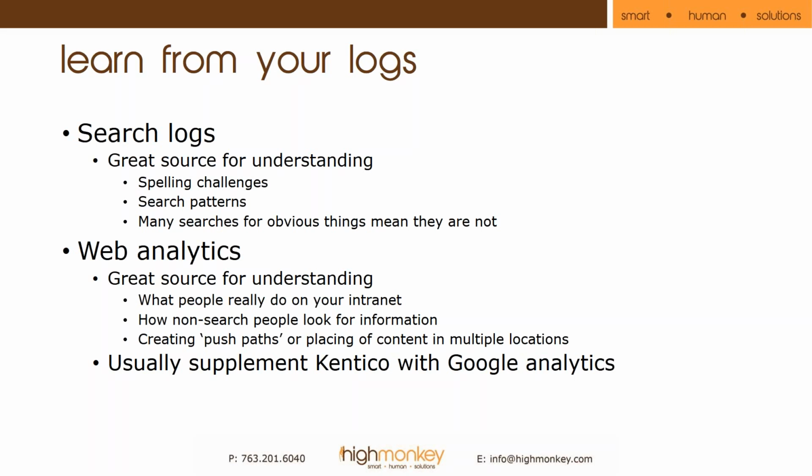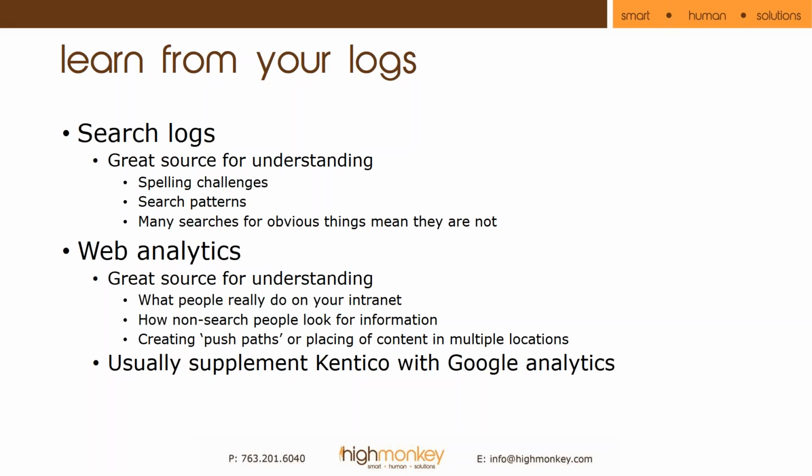Kentico, on the other side, has some great analytics with very good information, but where its power really comes in, especially if you're going to do some of the enterprise marketing things, is to integrate that with your analytics and be able to do analysis on how things are going. And so I actually like to have both running at the same time in a Kentico system.